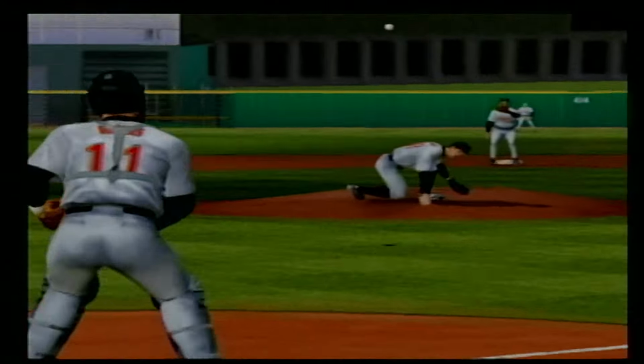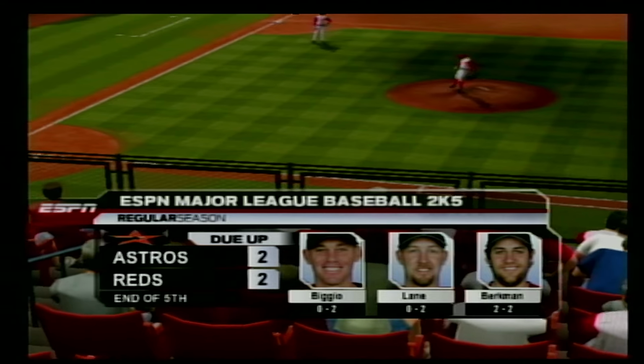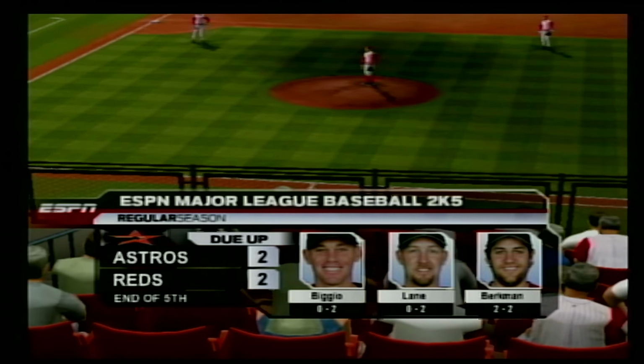Here's the replay, Joe. They came in with the fastball this time. He has to catch it, and they'll tell you that's the best pitch to throw. And he zips one down there to nail his man. And they don't make any noise this half. We've played 5 full, and we are all tied up.